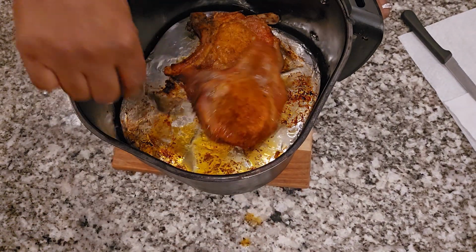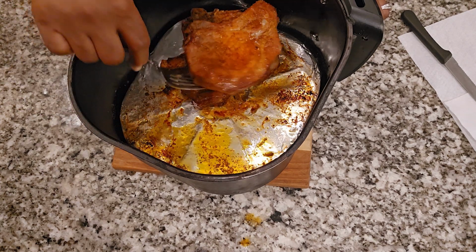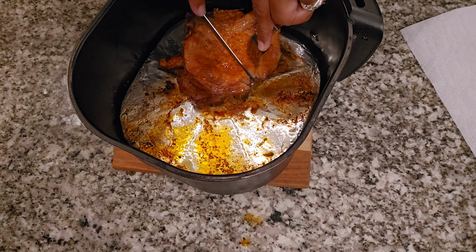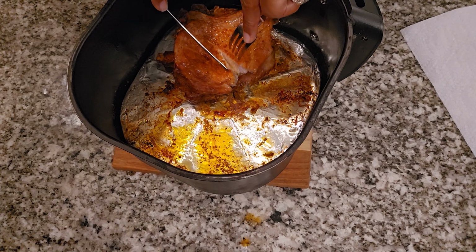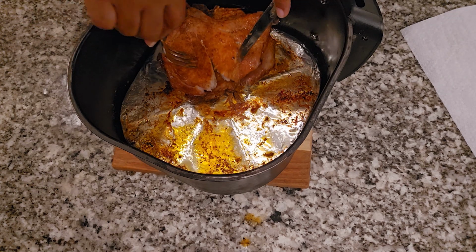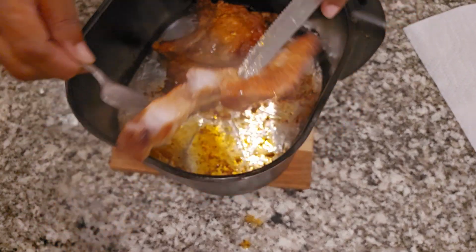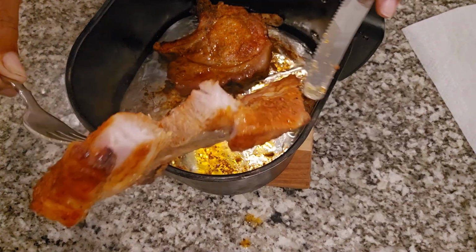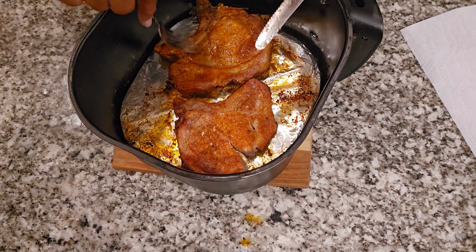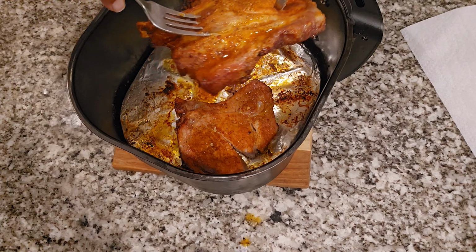This smells good. And you don't need a whole lot of seasoning. I don't want to cut through it right now, but I'm just going to cut through it so you can see. This is how I like my pork chop. Everybody like their pork chop different. My husband like his a little bit more longer than I did mine. But see how I cut it so easy. That's the seasoning in between there. But this is how I like mine. And it's juicy. You see how this is? It's juicy.